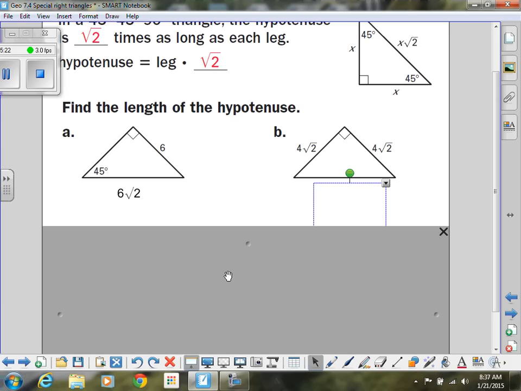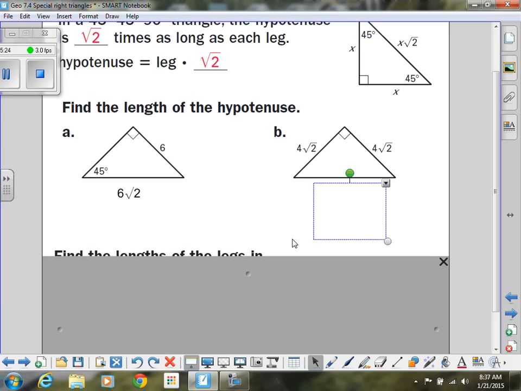So we can use this pattern, and all we have to do is take the leg and multiply it by a square root of 2. So if I'm going to do that, then I'm going to do 4 times the square root of 2, that's the leg, and I'm multiplying that by the square root of 2. So don't be intimidated by square root times the square root. All we do is multiply those numbers underneath the square root. So the 4 outside stays the same. But when I multiply 2 times 2, I get 4 underneath the square root.